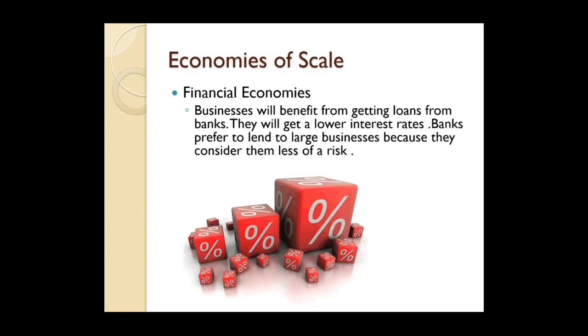The third one, financial economies of scale. Large businesses usually get large amounts of money from the banks. Of course, there will be a chance for large businesses to get a loan from the bank, to get finance from banks, because usually banks want to deal with businesses that have very big operations, since they have securities and they can secure the loans. They can simply pay back the loans easily. And of course, the business will benefit from lower interest rates because, as I said, the banks want to offer large businesses lower rates because they are less of a risk.